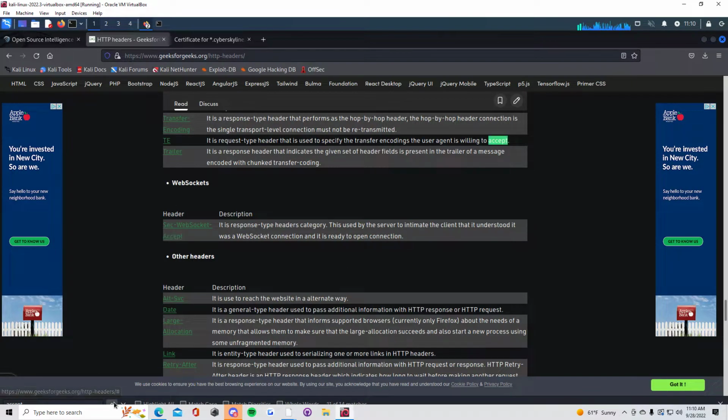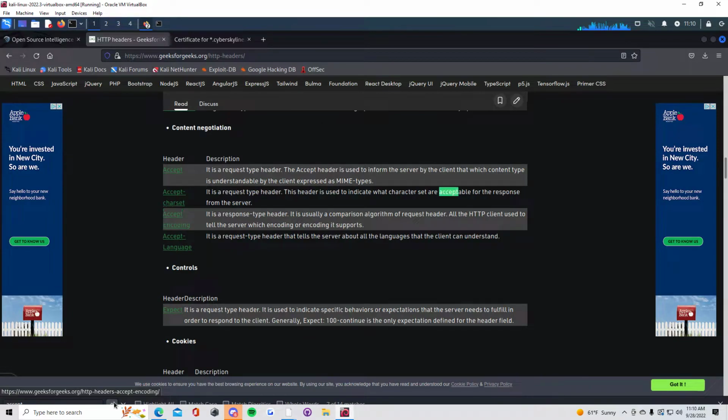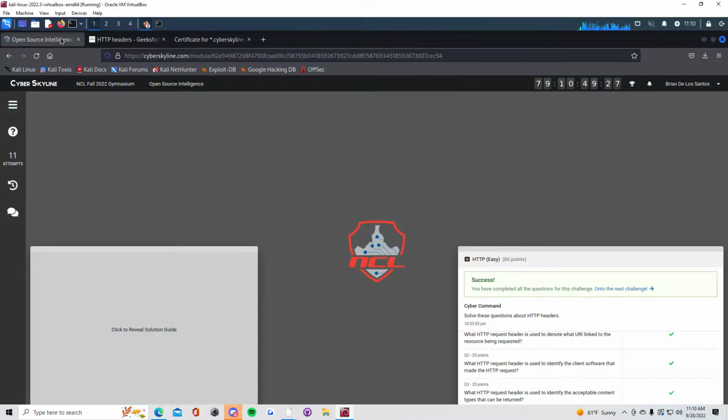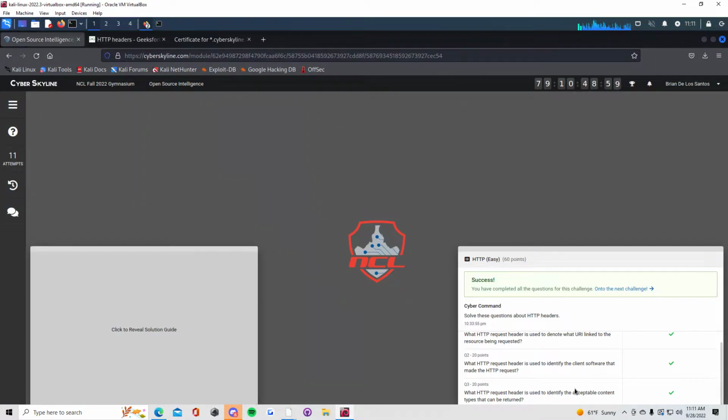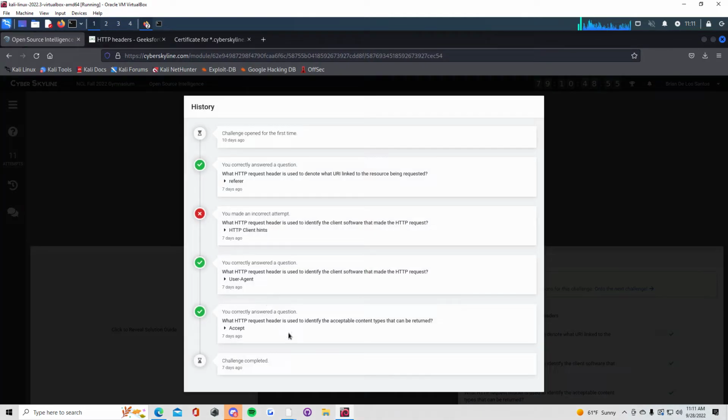And from here, see it's this. Also asking request header. So we see from here it is a type of request header. I mean they all are actually. But if you look at the first definition, it says accept header is used to inform the server by the client which content type is understandable, aka allowed by the client, expressed as MIME types. So what the client has expressed as acceptable, which is what we're looking for here. And yeah, accept.